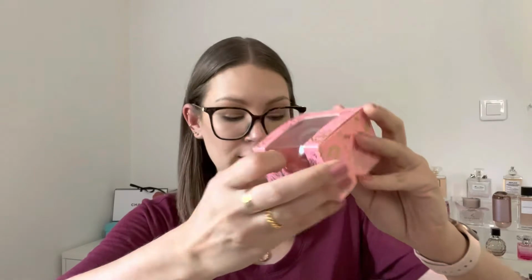4 left. Of course I had to get this. I mean, how can you not get this? This is the Winky Lux Cheeky Rose Blush. So it's shaped like a rose. In there, I saw that they just came out with a highlight that's also shaped like a rose. I'm gonna pass on that one just because now that I have all these things, I'm trying to maybe use some of them. But I'm glad I got the blush, not the highlight. I would have been disappointed had it been reversed.